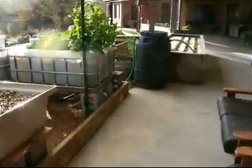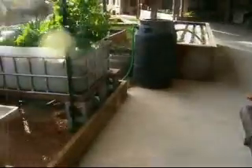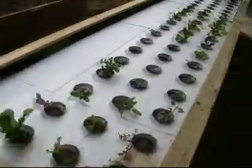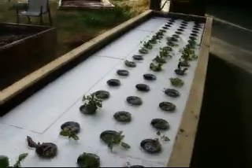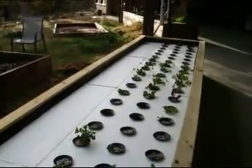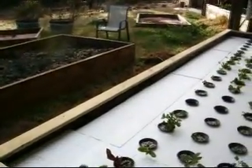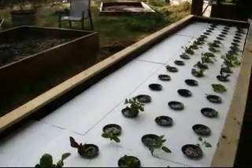Welcome to week three of The Sustainable House Aquaponics Trial. Not an awful lot has happened this week, or maybe a little bit has. We'll start with the deep water culture bed. As you can see, we've got some amazing growth. We've planted pretty much all of the cups now, and we do have some more cups to go in along here, which will start happening in the next week or two. I've put a range of different things in here just to really test it out.